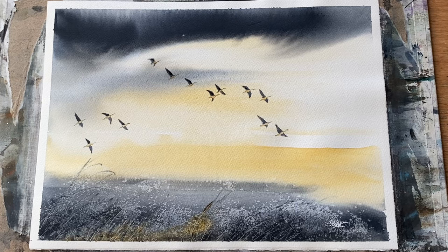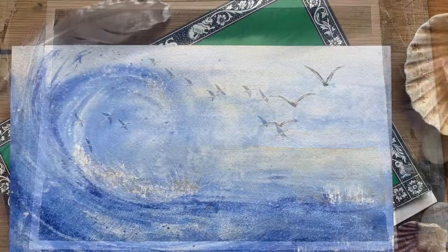Today I've been inspired by Morgana's signature wetland and marshy landscape paintings that she's so well known for. And I've decided to have a go at something similar myself in a sort of semi-abstract impressionist style.